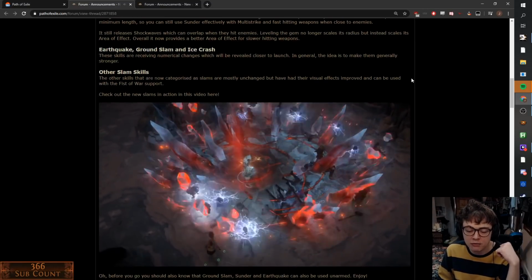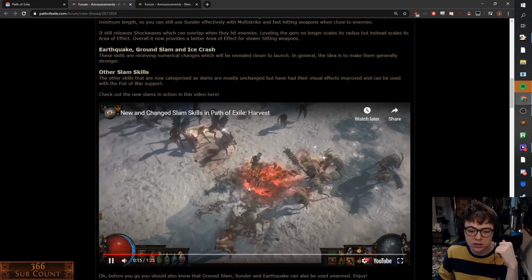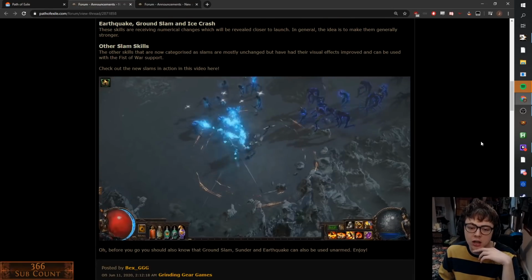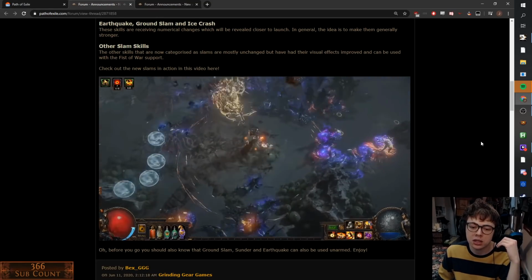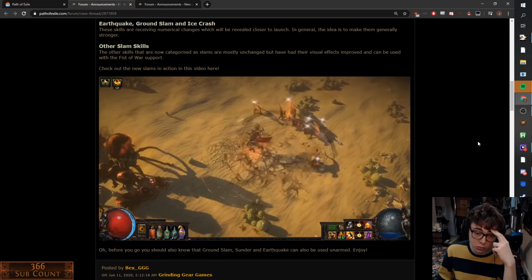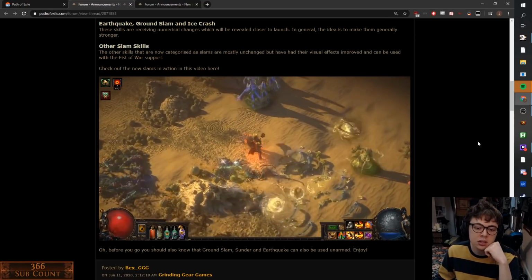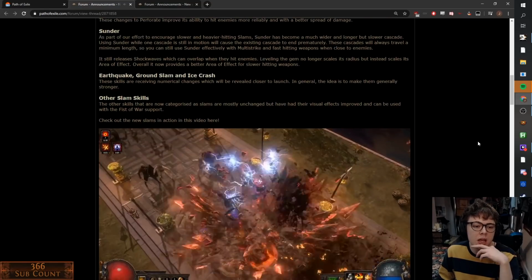But they're trying to make it have more of an Earthquake attack feel. You can see it here. Huge, massive chunks. So it's very similar to Earthquake in playstyle. I don't know if it will clear better than Earthquake or do more damage than Earthquake, but it's nice to have options. Some people might prefer one, some people might prefer the other. So yeah, I dig it.